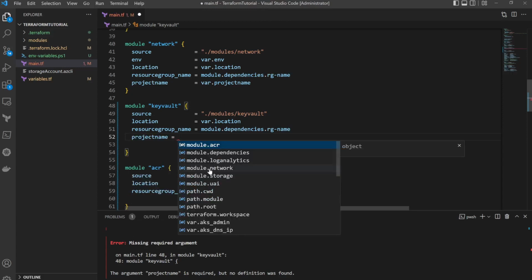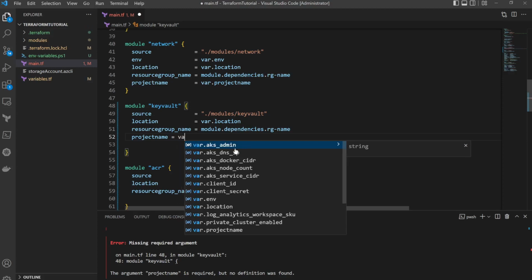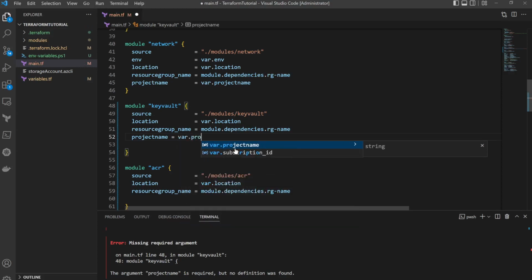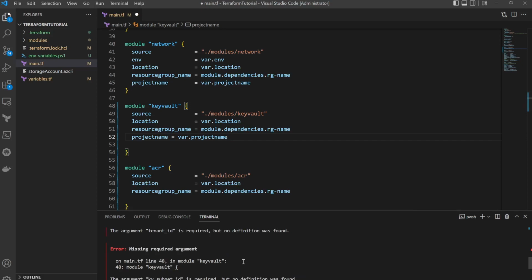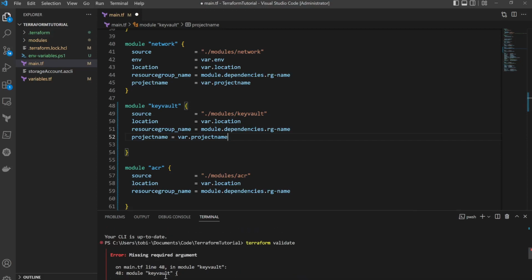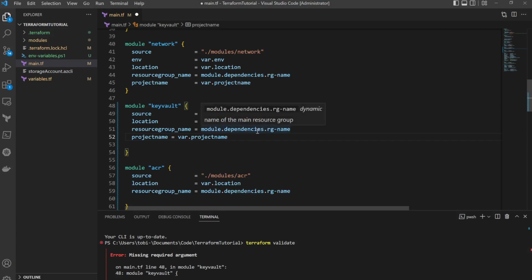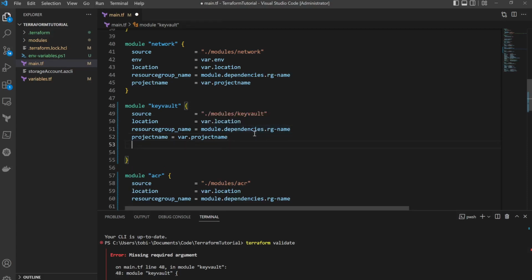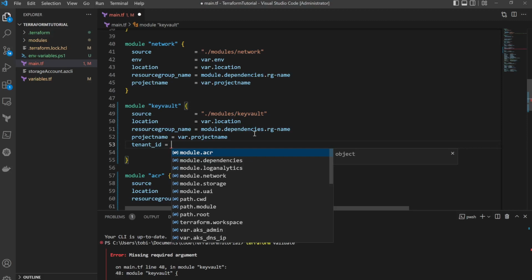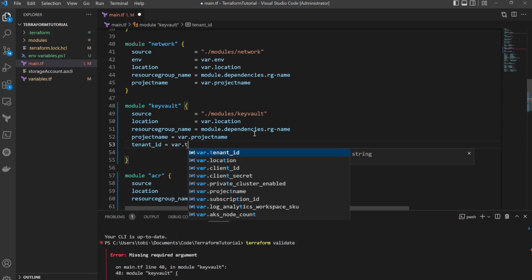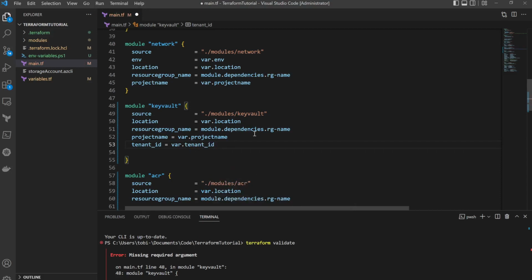There it is. And we use the variable for that, which we again will use in the variables file on the project level. So I'm just referencing that here. Basically the same as in Azure modules in this case. Okay, done. Next is the tenant ID, which is missing in the key vault resource. And that again has to be a variable, a good candidate for an environment variable. Done.